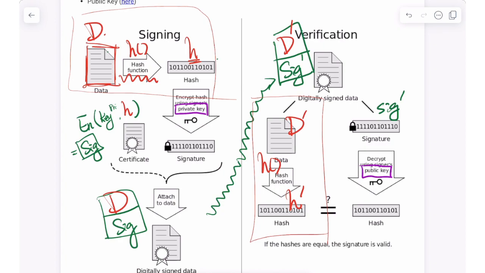And at the right hand side, we have another function which is called the decryption function.